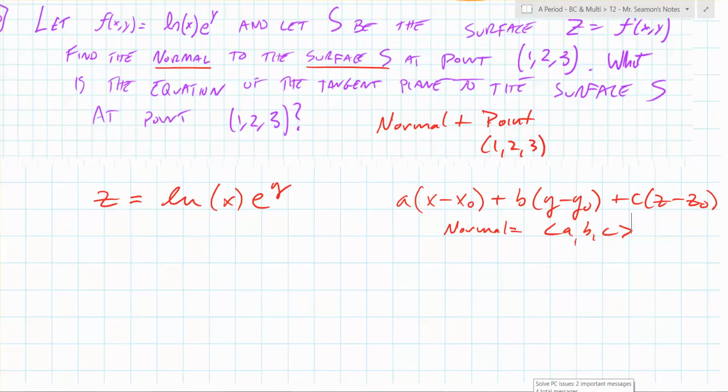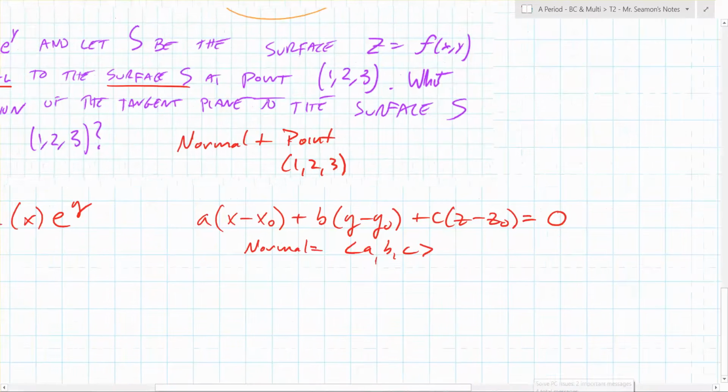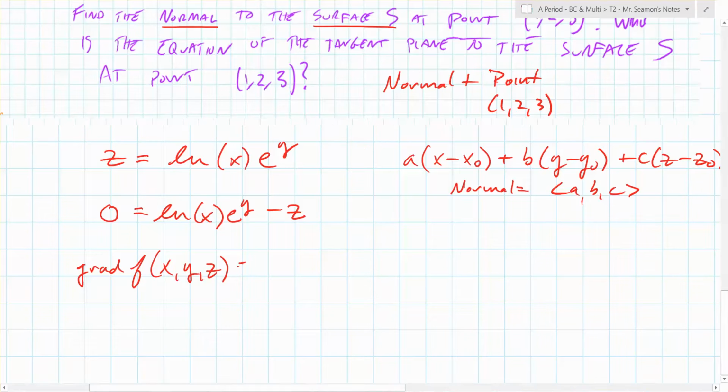Find the partial. So, okay, we need how many partials? 2. We need 2 partials? That's my question. So what's it going to be just in terms of x, y, and z? E to the y, and then you do, and then what? Over x. Yeah. Over x? Like that? No, it's fine. It's all good. What's the next one going to be? So y is changing, so what's that going to be? Isn't it just ln x e to the y, because what's the derivative of e to the y if y is changing? Oh, that's nice. And then what's the next one going to be?